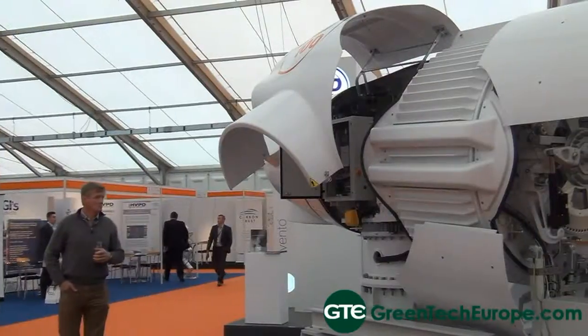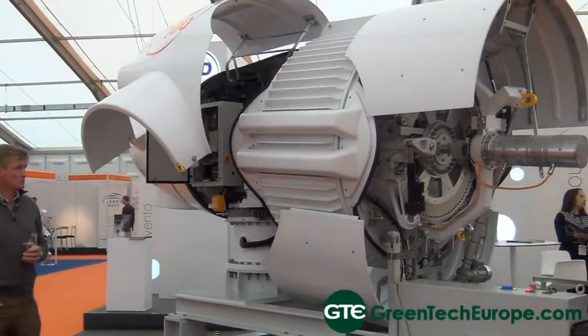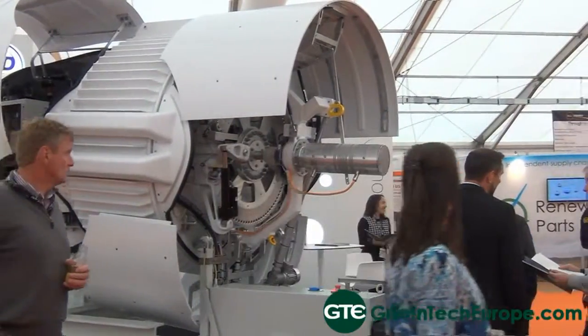We analyzed the medium wind segment five years ago and we saw there was a lack of technology advances in that space. Turbines of that class and capacity were designed from 20 years ago, had been refurbished slightly by manufacturers, packaged into a different platform and sold. But if you analyze those technologies, they don't have the advances that the big wind industry has today. So we thought there was a market for a fresh new machine that incorporated all those technological updates.